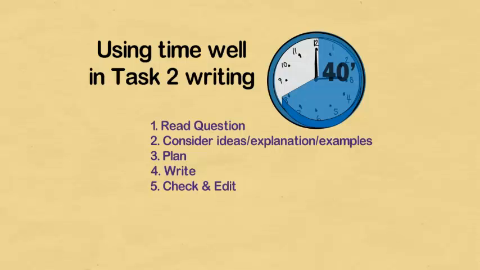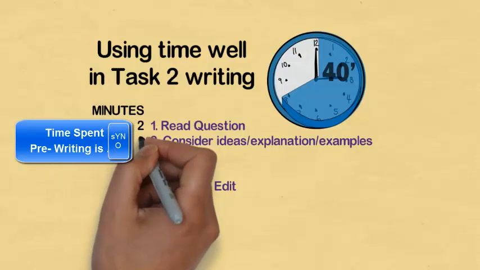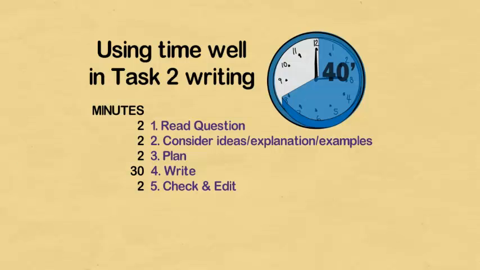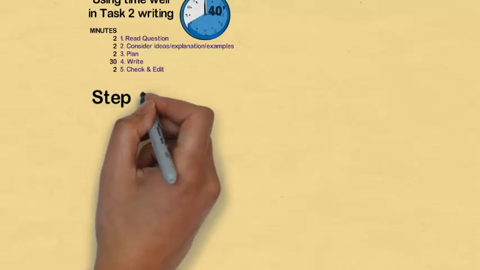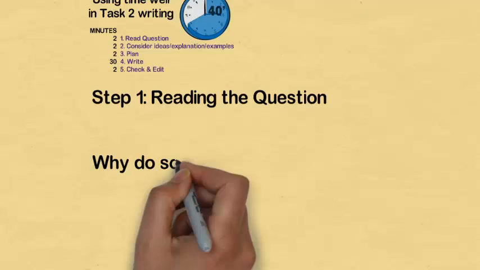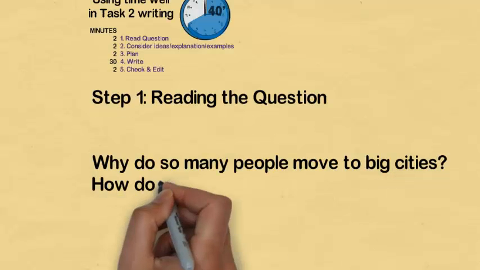So just before we do that though, consider about how many minutes you should use. We are being careful about time, so 2 minutes for each of the first 3 things is about right. So roughly 6, 7, 8 minutes even is okay. Time spent pre-writing is never wasted. It's good you're considering things. It's very helpful. Then of course you've got your 30 minutes to write, and then hopefully you've got 1 or 2 minutes left over. So you notice that doesn't add up to 40, that's 38, because things are going to change slightly. But let's talk about step 1.